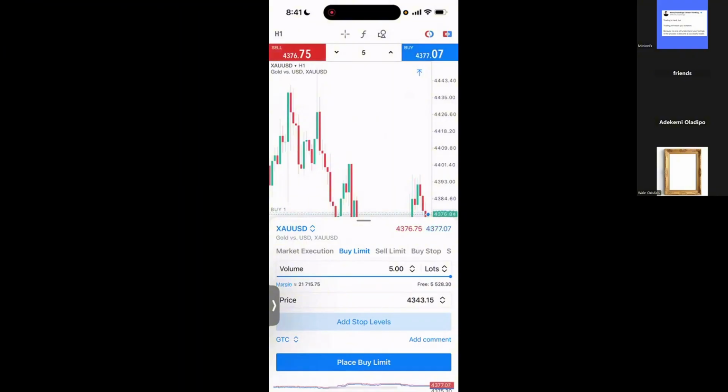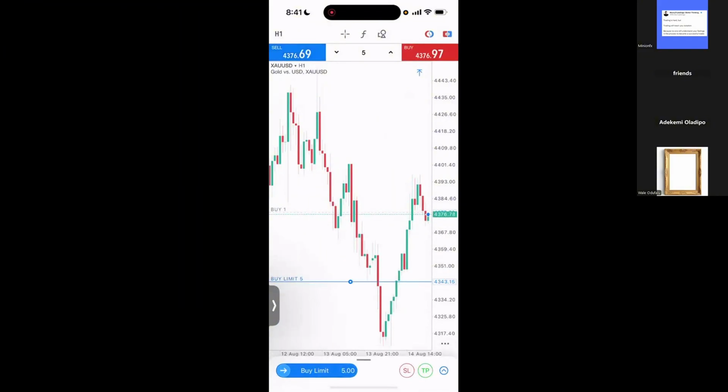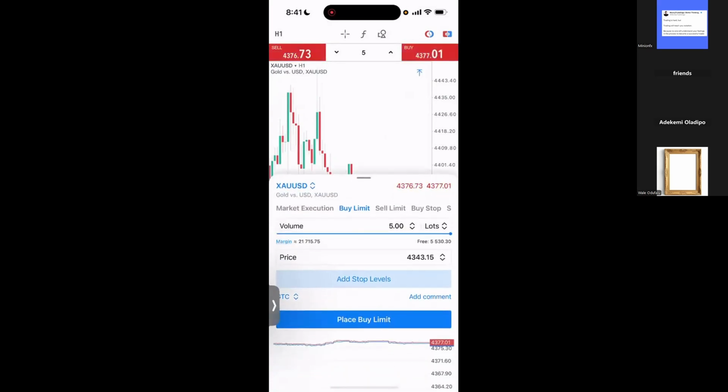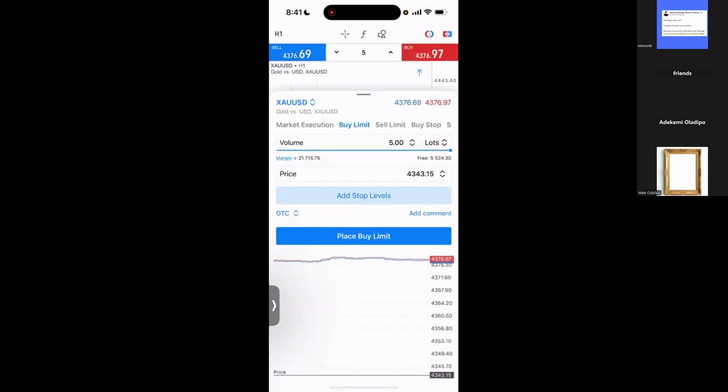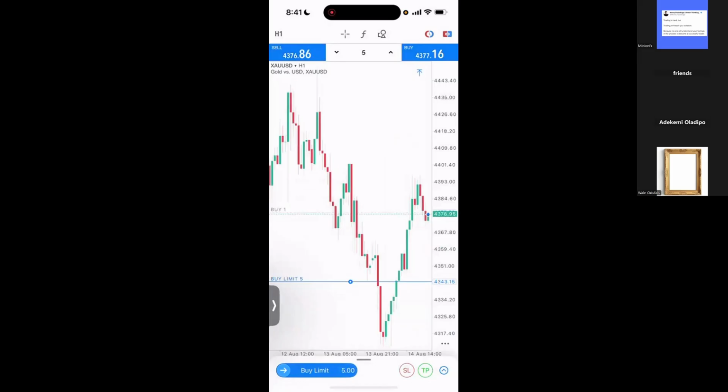Now there's something I want to show you. If you click on that circle button, there's a new update that MetaTrader 5 did for beginner traders. It usually brings you a line with a buy limit price, with a buy limit of your lot size. That line, you can adjust it and use it to know how much you will lose in a trade.